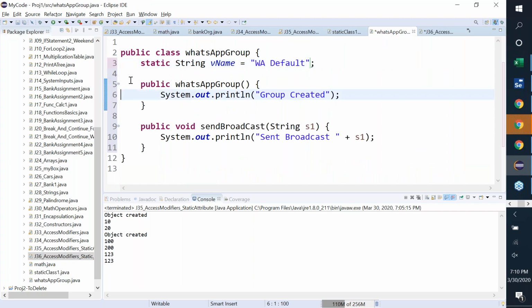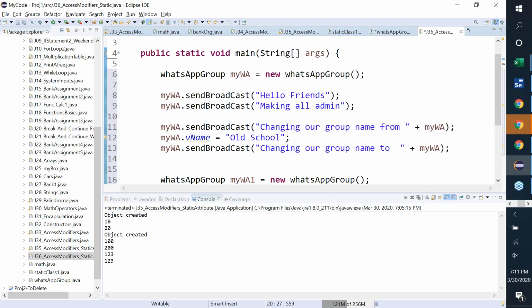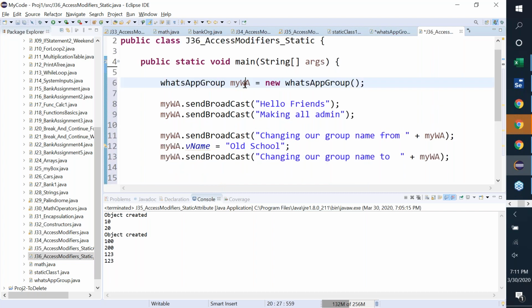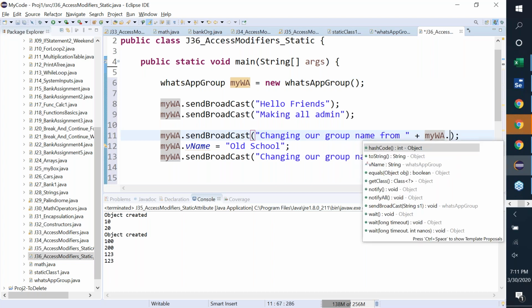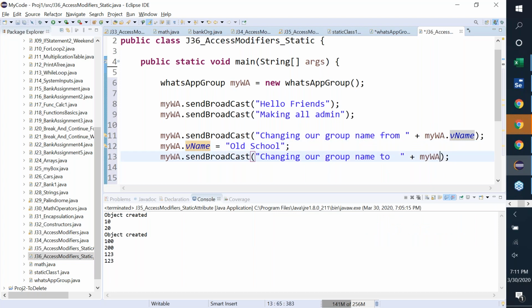A constructor for this is a bad example. If it is a constructor, then it has to be good, where I have to send the details for it. So I don't need a constructor for it. Okay. Send broadcast is there. That's the call to the method inside it, and that's good. So let's see. Created an object, sending broadcast, value of my WA, setting that. Send broadcast dot B name. Observe, team. Here also dot B name.